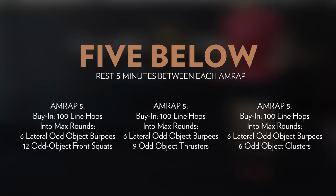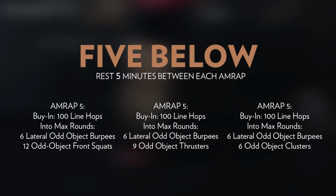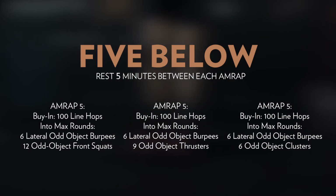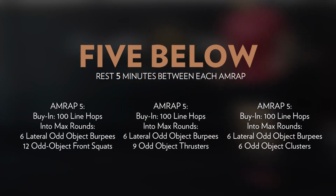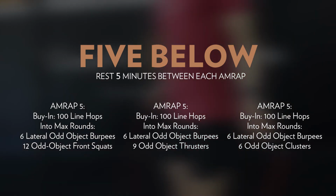All right, so taking a close look at this workout 5 Below. We have 5 minutes on and 5 minutes off today, some fast-paced intervals. With that rest built in, we're looking to bring the effort with each round. After completing that initial buy-in of line hops, which only happen once, you'll move into max rounds of lateral burpees over your odd object and an odd object movement.